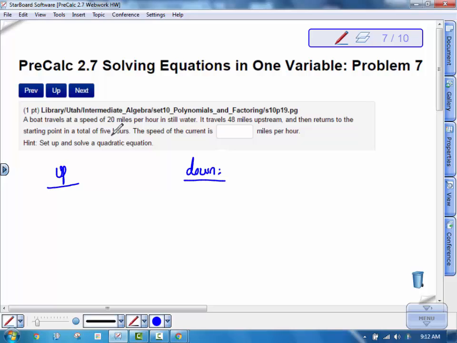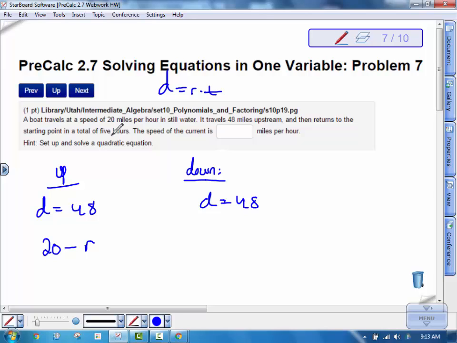And the equation that we have to look at is distance equals rate times time, because those are the variables at play here, and that's the relationship between them. The distance then is 48 for both, up and down. The rate upstream would be the boat goes 20, but we've got to subtract the rate of the river. Simple vector addition or subtraction for speed here, because obviously the rate of the water is affecting the overall speed relative to the ground.